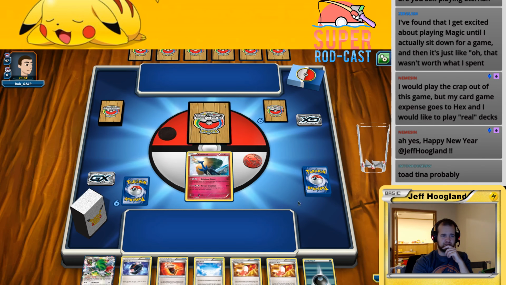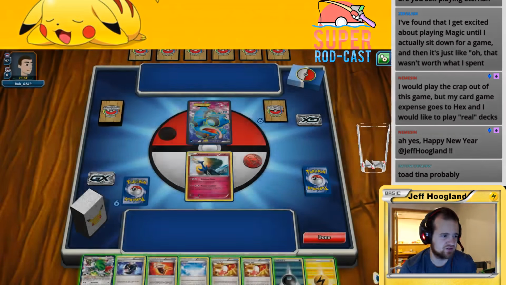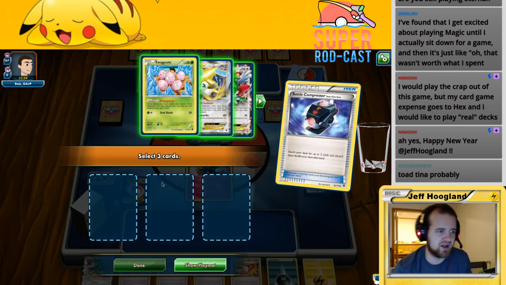Fighting Fury Belts, not bad. Again, don't want to start with that on the bench. Seismitoad. Your opponent can't play item cards from his or her hand next turn. This attack does 3 damage to 2 of your benched Pokemon. Okay, sure. That's a strong attack, though. All right, let's go ahead and battle. Compressor's a little awkward.